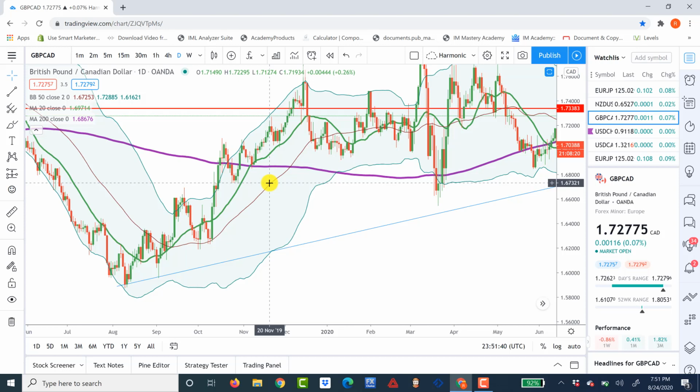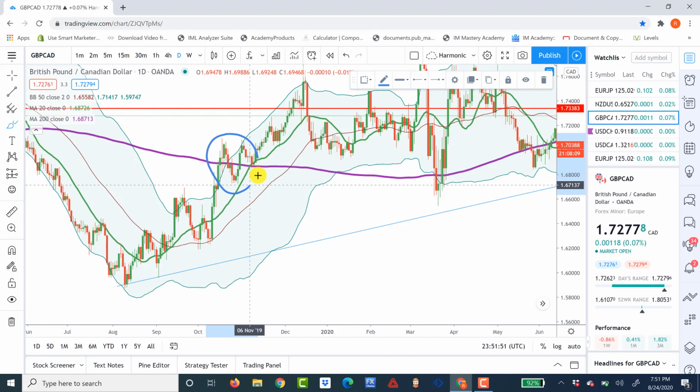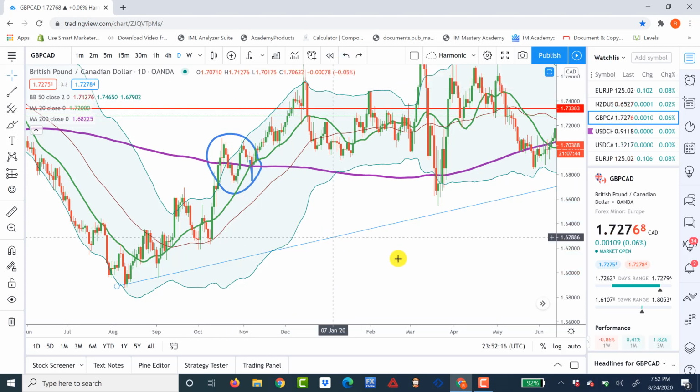Now, a trader, somebody else might say, hey, man, look, this is a double top right here. They're going to be like, look, man, this is a double top. That means this is a bearish move. But that's not a true double top. A true double top has to finish, all right? So we're still bouncing off the moving averages. We're looking for all kind of confirmations that is going to be a good trade for us. Let me get that out there.